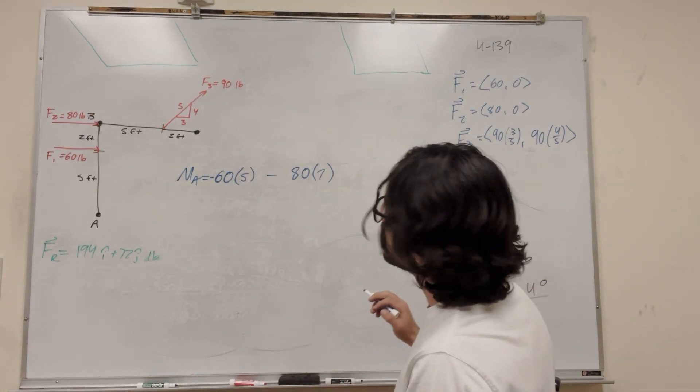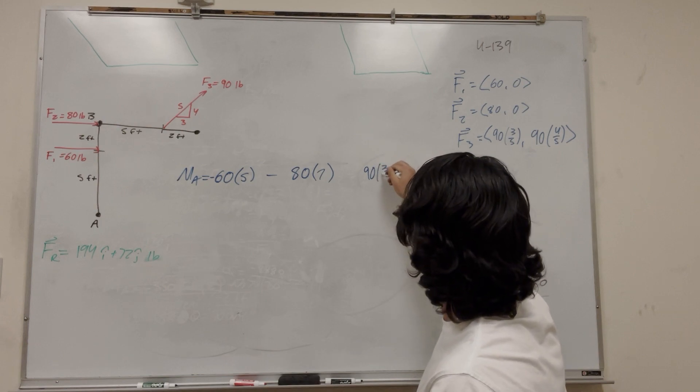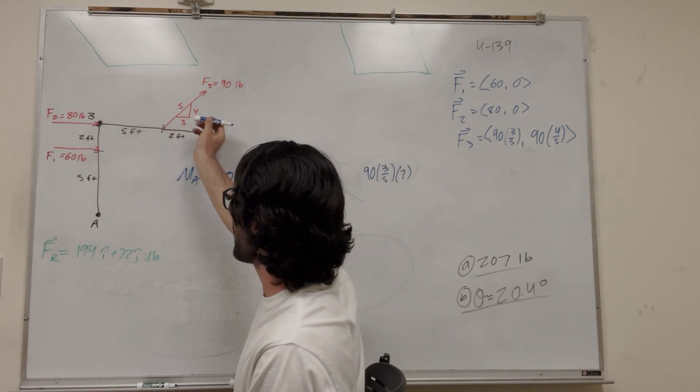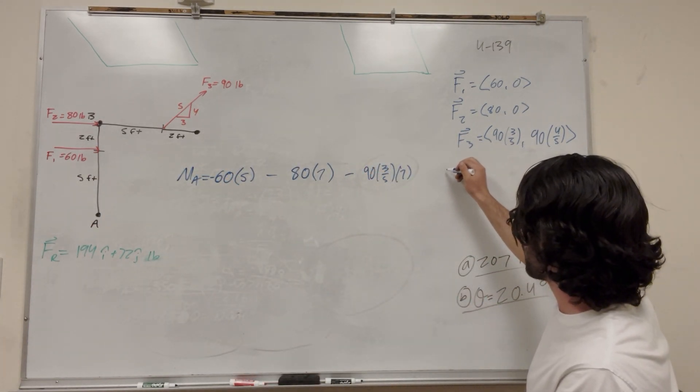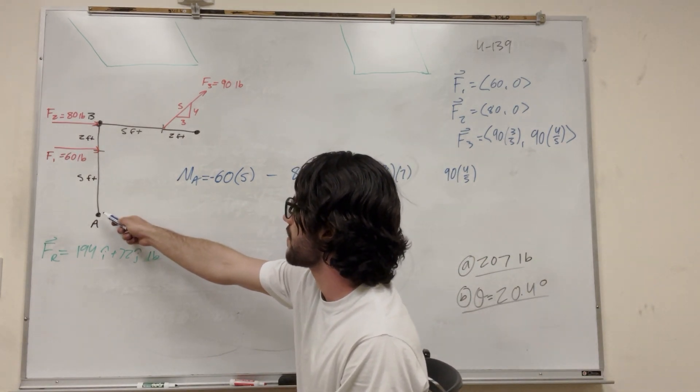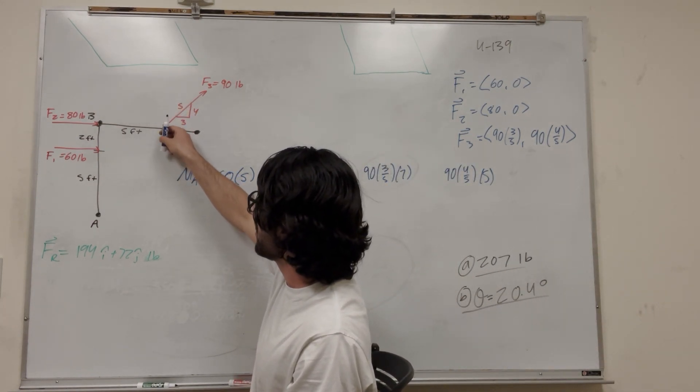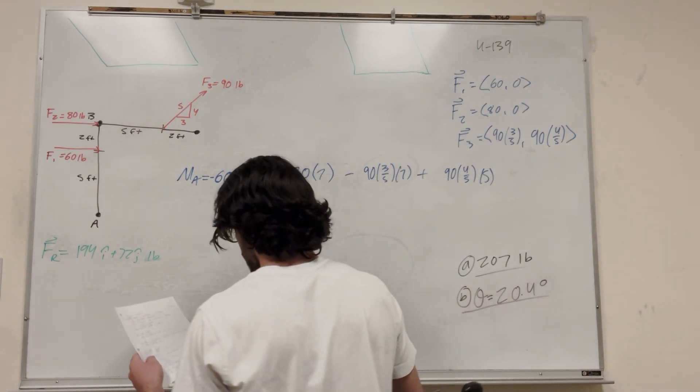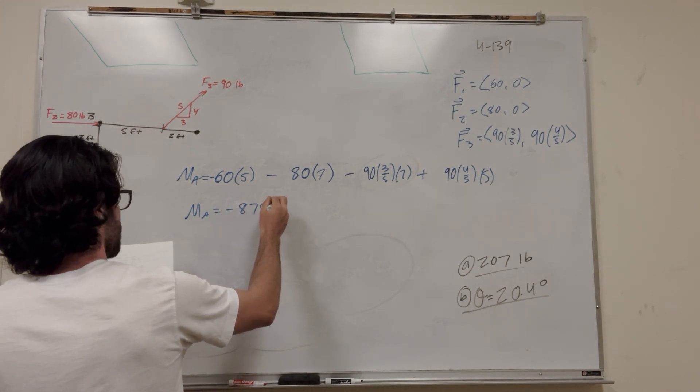Cool. So then let's go ahead and look at our third one. So let's start with force in the x. So let's consider we have 90 times 3 fifths is force in the x. So distance in the y now is 7 feet. So let's look at the force in the x. If we're pulling this way from here around A, it's going to make us want to go clockwise. So from there, we're going to have to subtract this one. So then let's do force in the y. So 90 times 4 fifths is what we find to be force in the y direction. And its distance in the x is 5 feet over. So then we're going to multiply that by 5. So let's consider if we pull just vertically here, it's going to make us want to go around that way. So this is going to be added, actually, because it makes us go counterclockwise. This is our equation. So then we're going to get MA. If you plug this in your calculator, it is negative 878 pound-feet.